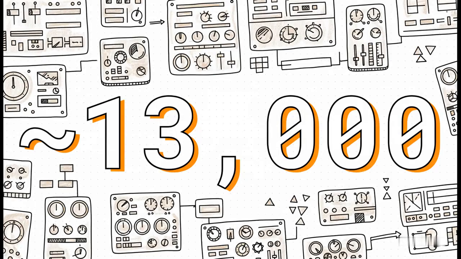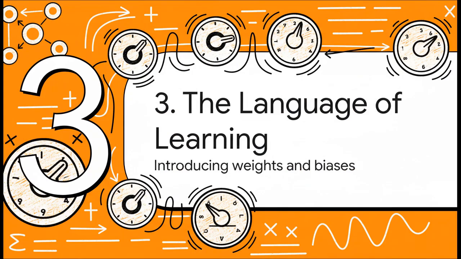So how does the information actually move from one layer to the next? It's all about the connections between these neurons, and every single one of those connections has a kind of knob on it that we can tune. Now get this, in this relatively simple network we're talking about, there are almost 13,000 of these adjustable knobs and dials. That's the real scale of the challenge we're facing, figuring out how to tune 13,000 different parameters just to get the right answer.